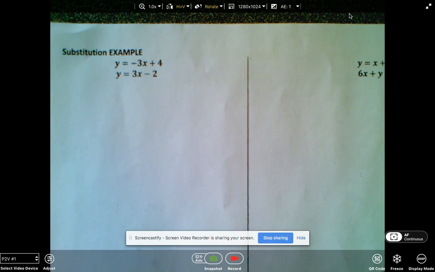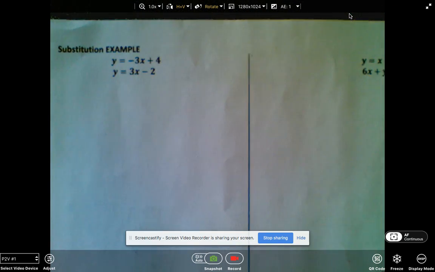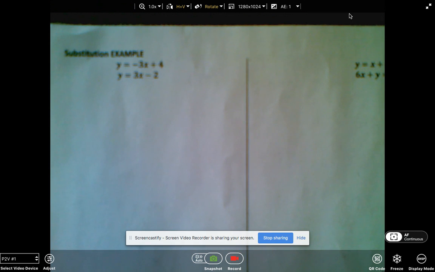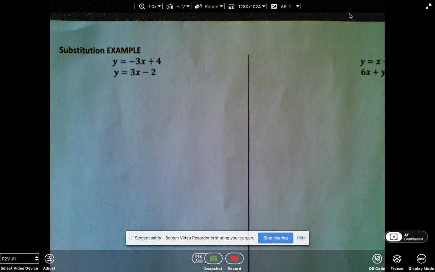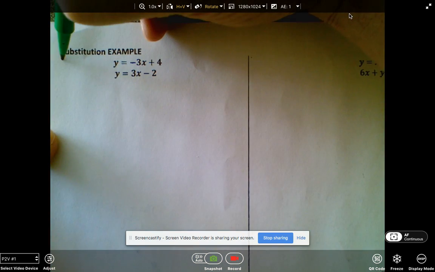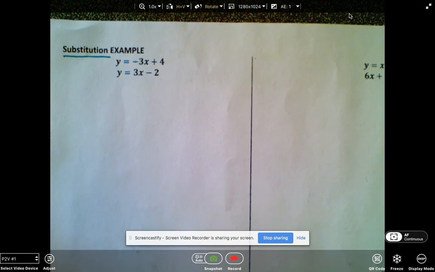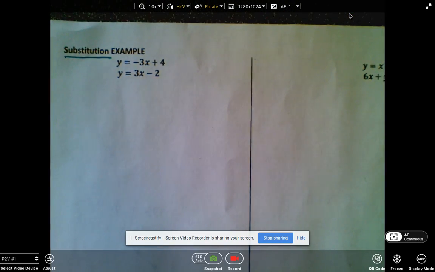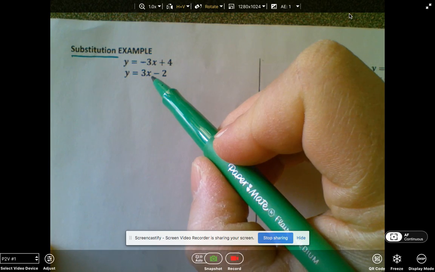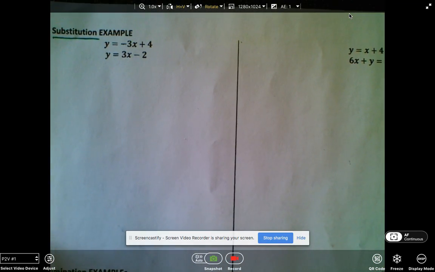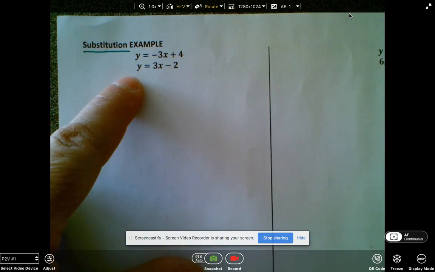All right, so today we're going to continue learning about systems, and now we're going to solve the same systems we did in the beginning of the reference, but we're going to use a method called substitution. So these two systems, this example here and this example here, are the exact same systems we did by graphing. So this one didn't change at all.